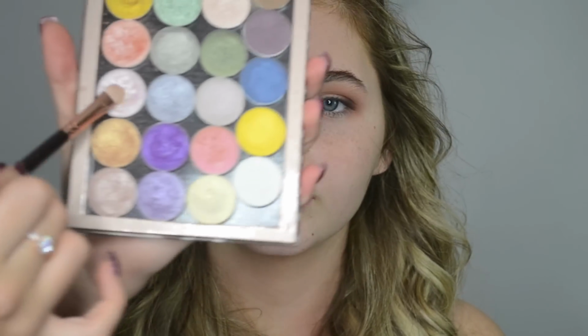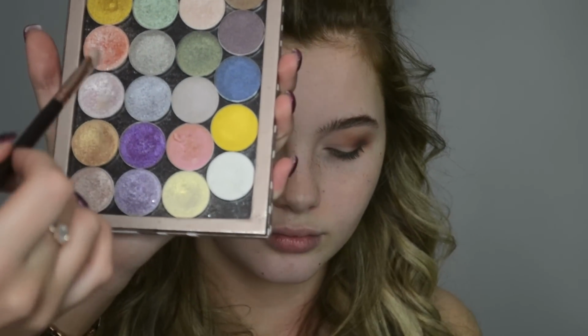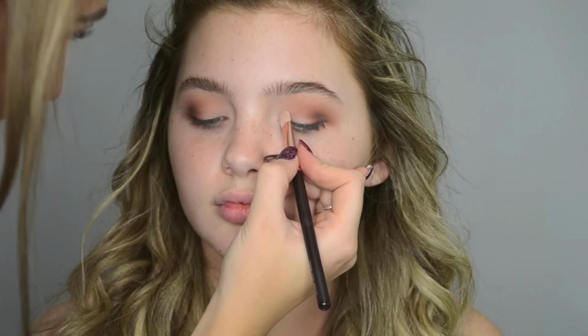Okay, so now I'm taking Whimsical by Makeup Geek on the 234 Smoky Shader brush and just putting this all in the inner corner.